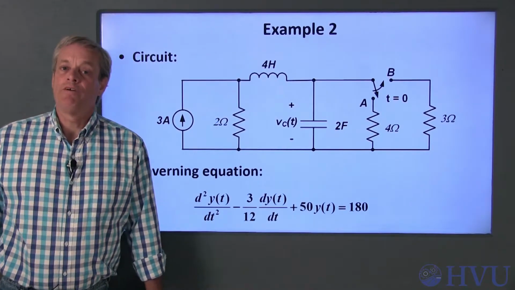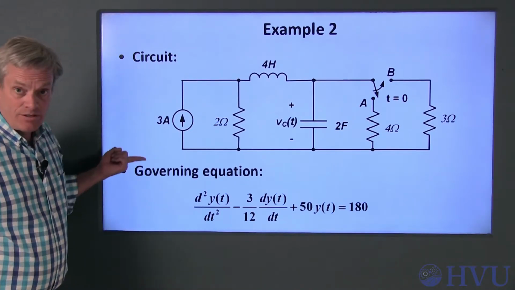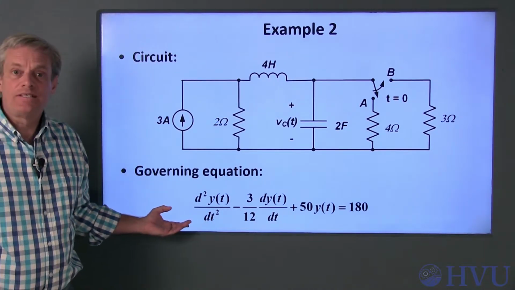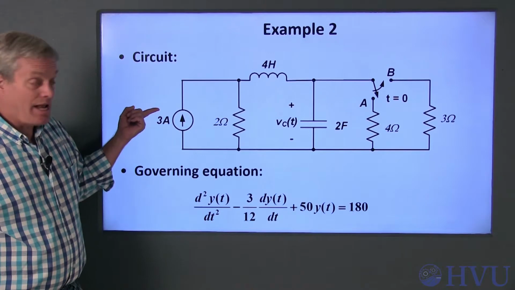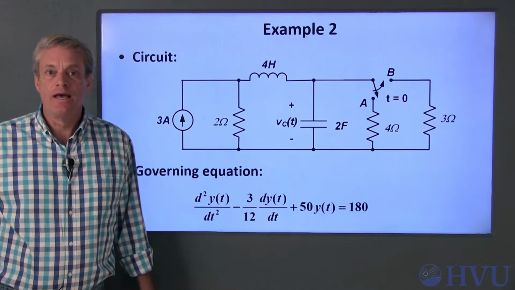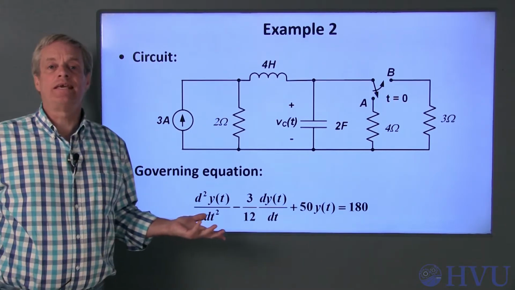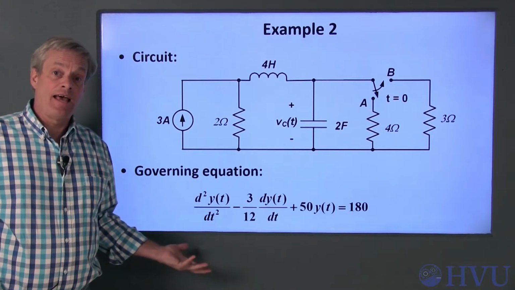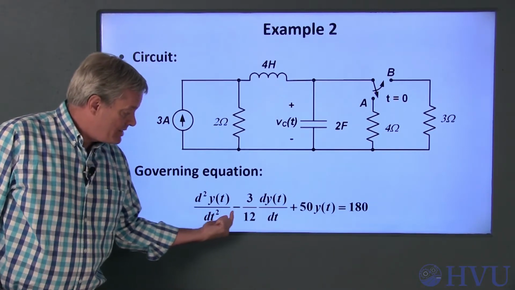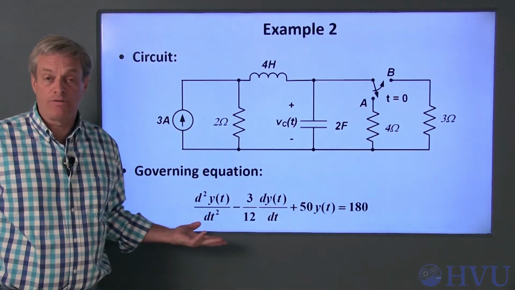Here's a quick example of how to use this criteria to check a differential equation. Suppose I have this circuit, and I've determined that this is the differential equation governing the circuit. The steady state response of this differential equation and the circuit agree, so from that standpoint the differential equation makes sense. However, this circuit doesn't contain any dependent sources, which means it can't be unstable and I can't have any sign changes in the differential equation coefficients. Since this term is negative and these two terms are both positive, this differential equation can't be correct.